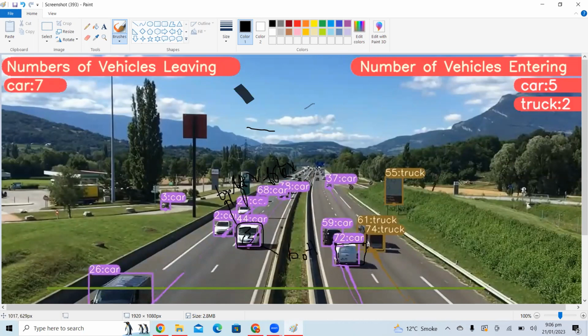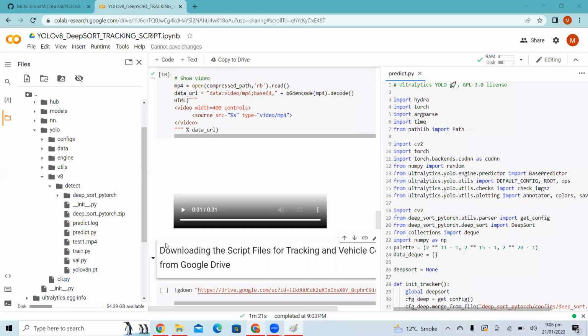So we need to know these two points, the top left vertex and the bottom right vertex. If we have these points, we know where the bounding box is, and then we can blur the object inside it. So let's open predict.py and explore this.